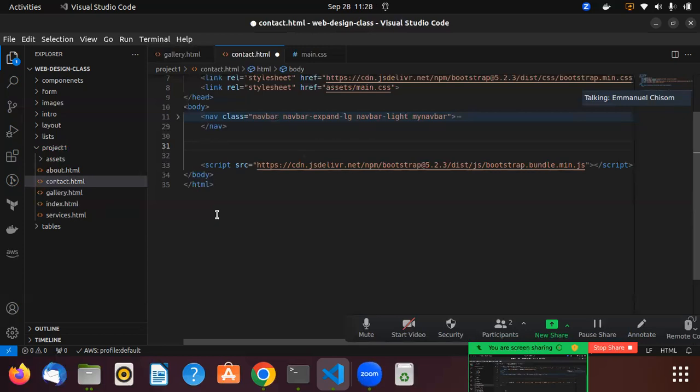But most of the time there are tools, like I always say, as a developer, your own job is to make use of tools that will make your life easier. The main thing is: do you understand what you're doing? Do you understand the fundamentals, the basics, the foundation of whatever it is you're creating?